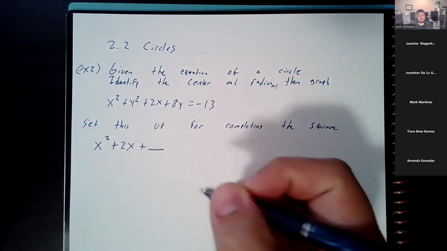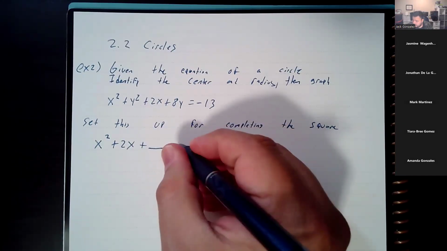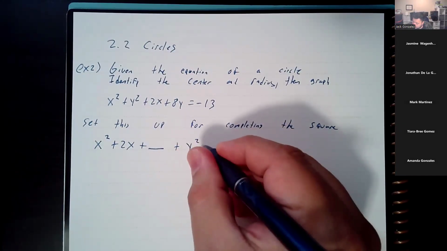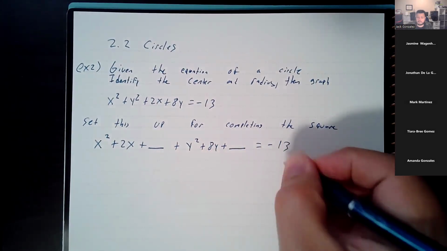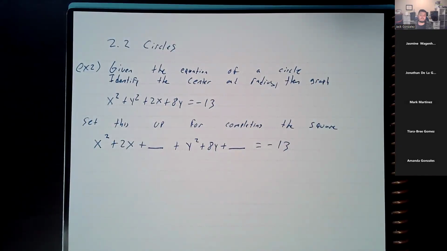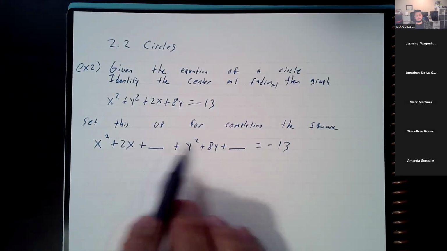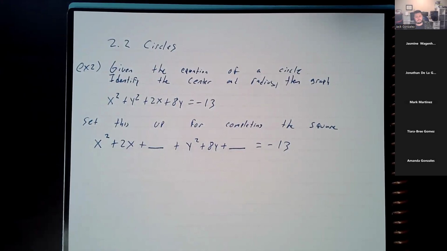Remember we said we got to find that magical number that will complete the square. Then we got to do it again for the y's. But whatever we do to one side, we have to do to both sides. Do you remember how we find that missing number to complete the square? I think it was a week ago, maybe. That's a good guess. But we did it around that time. I think it was right after the AC method.